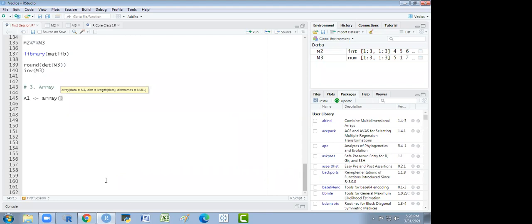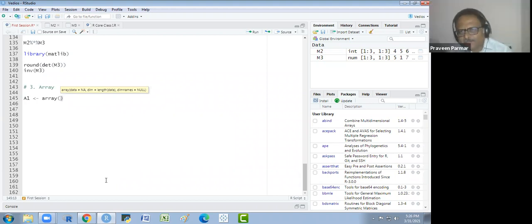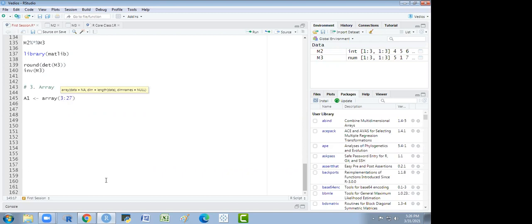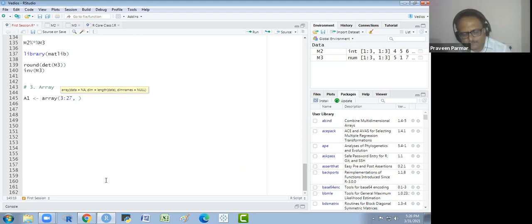I want to make a 2 by 3 array, 4 matrices. Okay. So 2 by 3 is 6. 6 into 4 times is 24 elements I require. So I take it from 3 to 27. This is the data set, the vector I am going to use there.